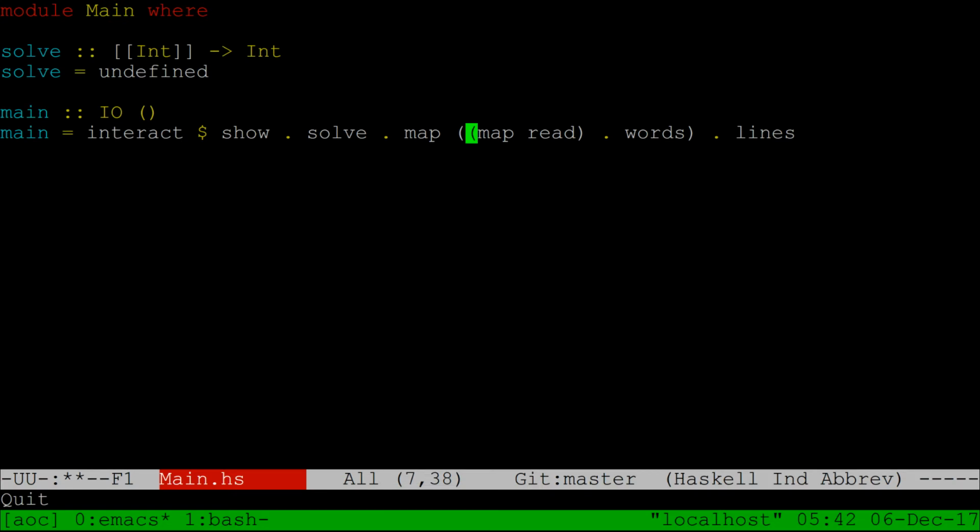Okay. So now all we need to do is write a function that takes a list of int and produces a single int. Pretty easy. Solve rows equals sum of what? For each row, a thing, right?